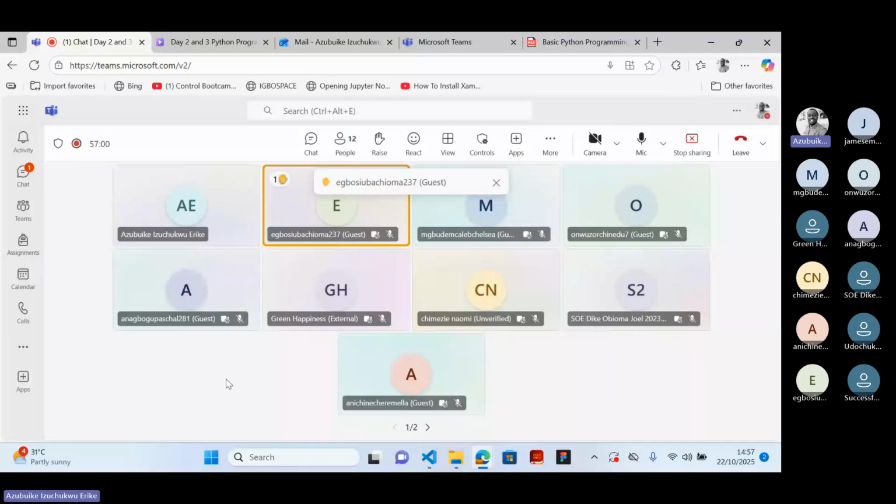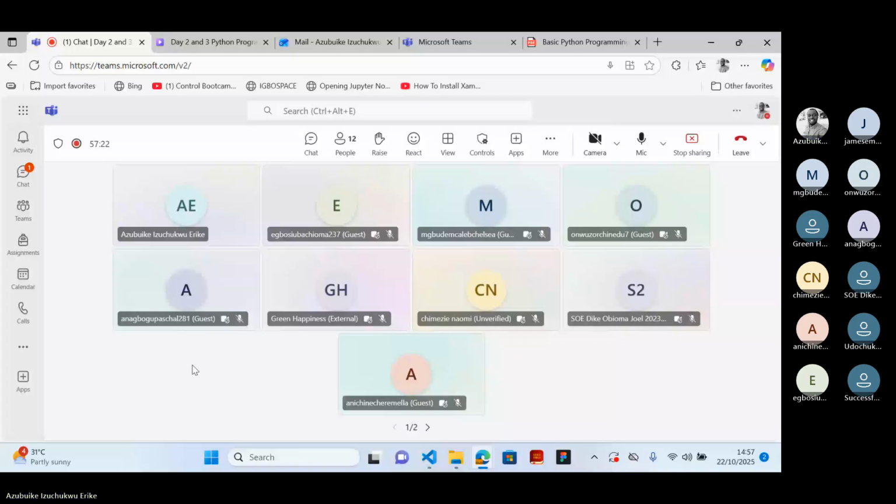Now, because maybe the number of persons in this call is almost half of the persons that registered for this, I won't just sign somebody's logbook that did not attend the class. The person will prove to me that he understood Python. Then I will sign the logbook.